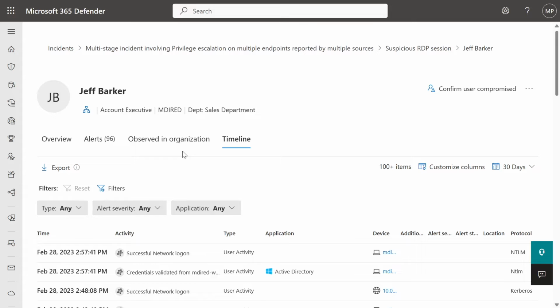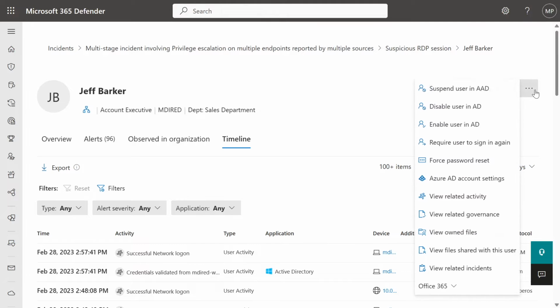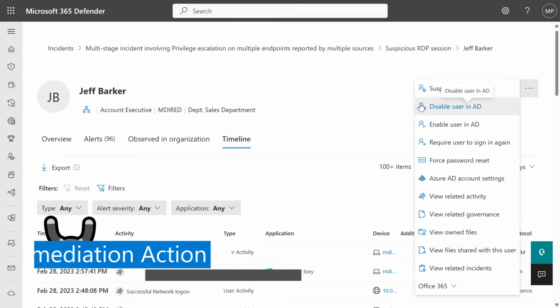So, what else is interesting to look at for this specific user or incident? Let's say we have this user and we decided this user got compromised, which obviously is a sad story, but we can mitigate that and make sure this doesn't happen in the future again. Let's say I found out this user was compromised, and what I want to do is disable the user. All I need to do is go to the action area, which is right on this side, and then I decide what's going to be the outcome of the alerts that I've seen. I can decide that I want to disable the user in Active Directory.